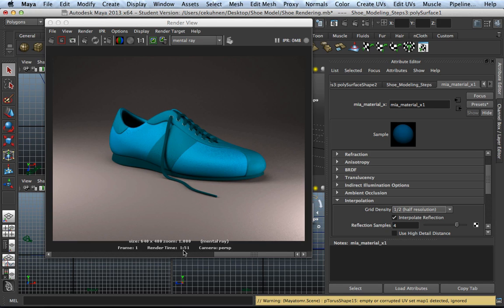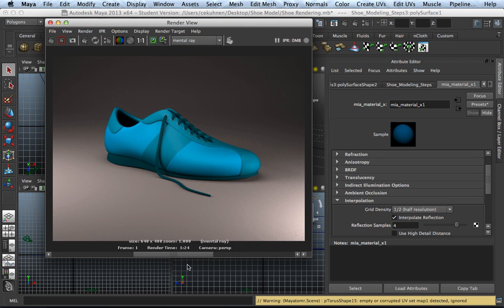So this one is 1 minute and 51 seconds. And for example, this one is with the interpolation turned on. And you see I saved 30 seconds. Now if I compare this one to maybe a plain diffuse rendering, so here the reflection is completely turned off, you can see how nicely this interpolation still adds a shininess to that material. And that is a key element of really nice fabric materials. And if you then imagine the texture and the bump mapping, it will look really, really nice.